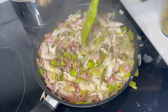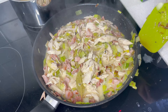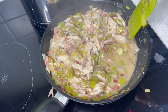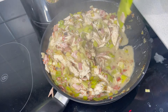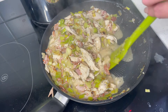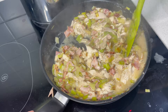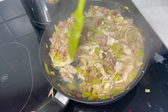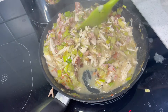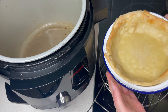A little bit of extra stock helped and I think that's all it needed. I've added a cornflour slurry — that's one tablespoon of cornflour mixed with three tablespoons of water, making sure there are no lumps, then stirred in. Look at the consistency now — that sauce is so much thicker, and that is exactly how I want it for a pie filling. I just need to find and remove that bay leaf before we fill the pie. We've got our partially cooked base here so we don't get a soggy bottom — because nobody likes that!